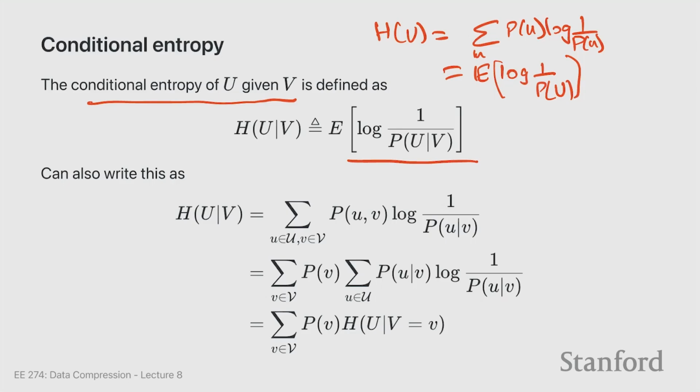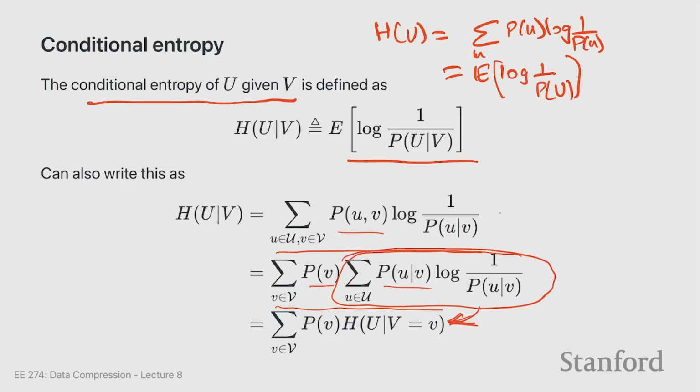Okay, and then you can expand it out. We will try to do one example in class. This is just the definition of the expectation, nothing very clever here. Second step, we use the chain rule. So we write P(U,V) as P(V) multiplied by P(U given V). And then you take this big thing and you can write it like this.